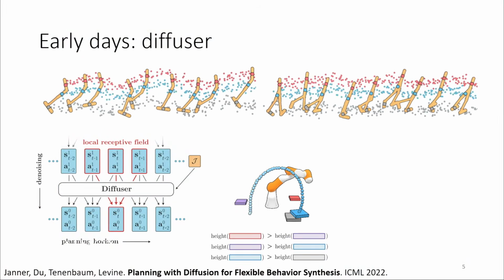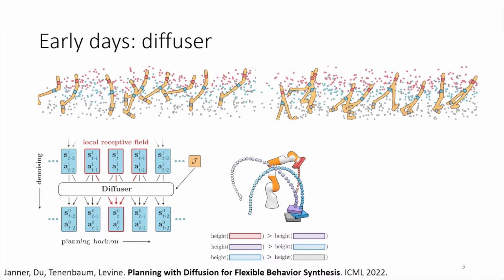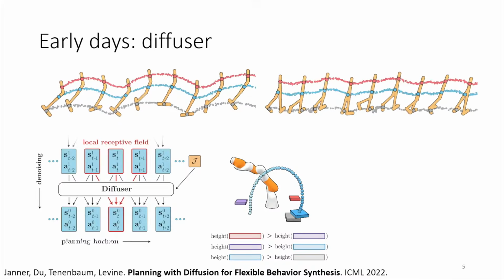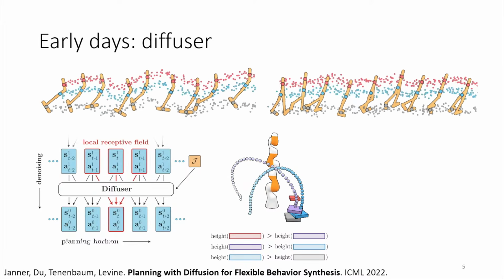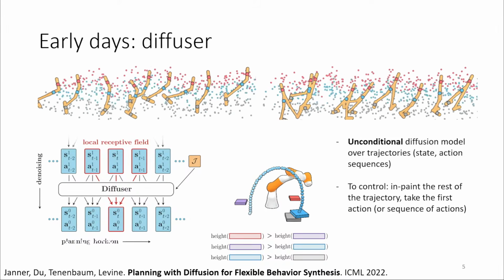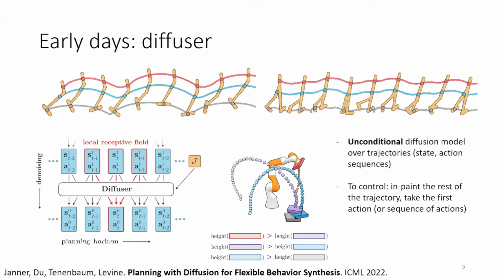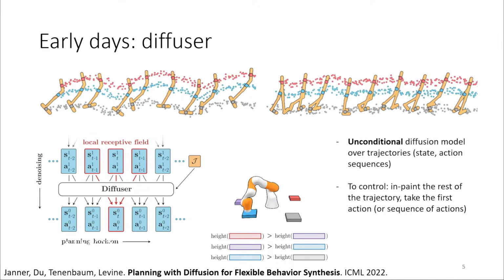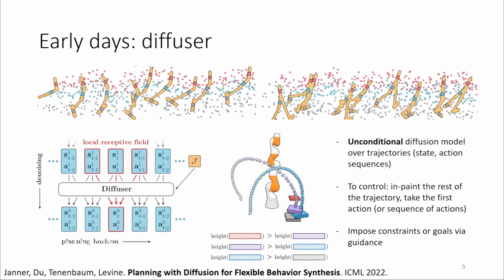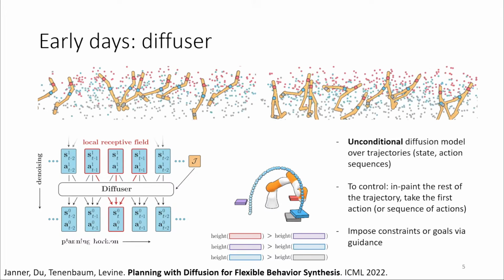This is an illustration from an experiment that Yulin ran on doing some manipulation with this, where there are some constraints that are enforced with guidance to get this robot arm to stack some blocks. But the model is just an unconditional diffusion model over trajectories. And to control, you can do stuff like in-painting, for example. So you know that with diffusion models, if part of the observation is known, then you just fix that and fill in the rest. And then if you want to enforce constraints, objectives, rewards, etc., then you do that through guidance. That's a fairly natural way to apply classical diffusion ideas to control.